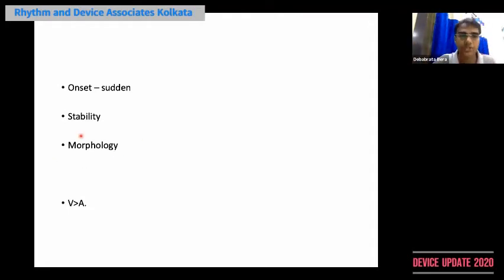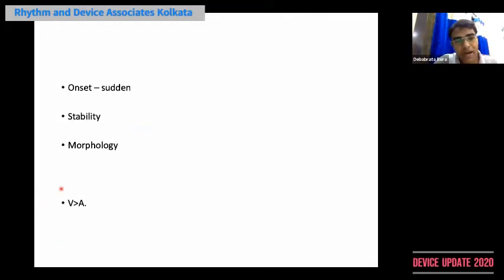Third is morphology. If morphology matches, let's say a score, every device has their own scores, so say 70%. If the majority of the QRS complexes have a match of more than 70%, the device will call it an SVT. So it can be sinus tachycardia, atrial tachycardia, atrial fibrillation, whatever, but it is not VT. If the morphology score is less than 70%, it will call it a VT. And depending on these 3 data from the device, it will finally conclude whether it is a VT or SVT.